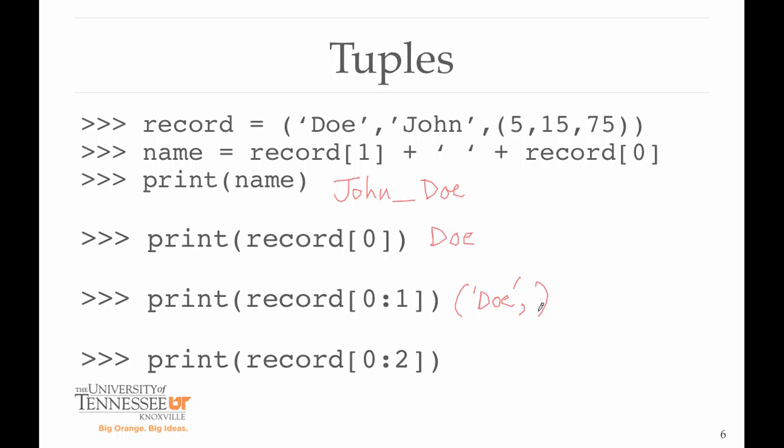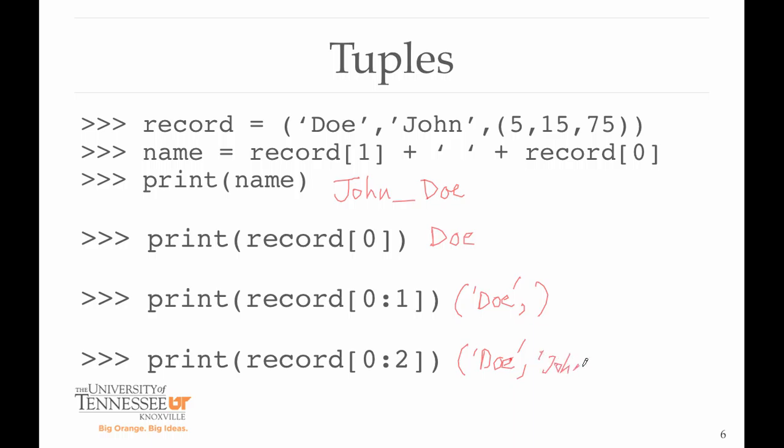But this is an illustration of a tuple with one element. There's only one element in the tuple, and it's followed by a comma. That's the default. Now the second one actually may make more sense. This is a tuple which starts off in position 0, which means it would print what it sees in position 0, which is Doe, comma, and then the boundary is 2, which means the boundary is the birthday tuple there, 5, 15, 75. It's not going to get there, but it would get through John.